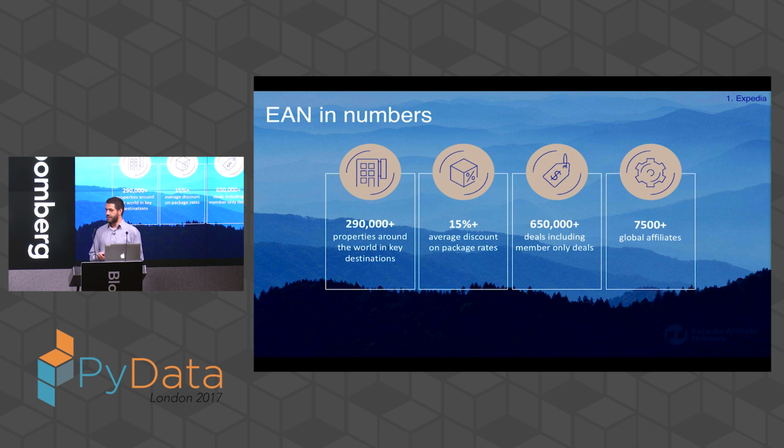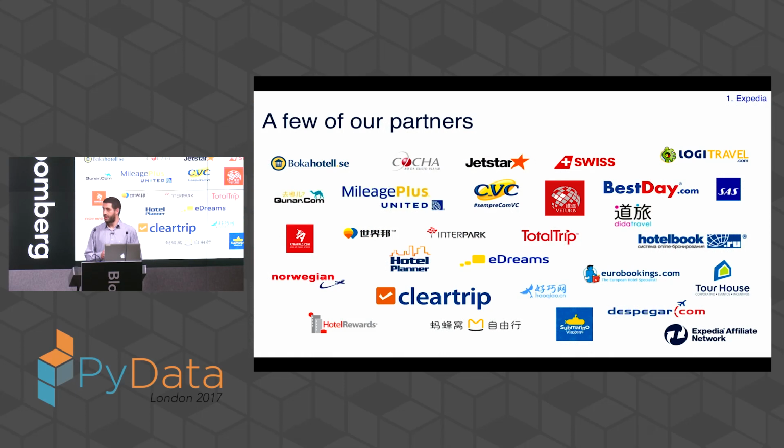So in terms of inventory, we give all of our 300,000 hotels to all of our partners, and we have about 7,500 partners that we work with. Each of those is a separate company, an airline, or actually a brick-and-mortar travel agency that you can see on the street sometimes, and they are being powered by EAN. You may know a few of the brands, so Swiss Airlines, Norwegian Airlines, eDreams, Aerobookings, and many, many more that we can't talk about because some of the work we provide is white label.